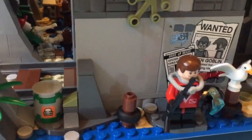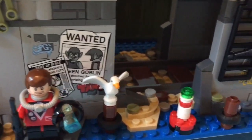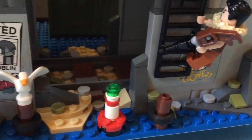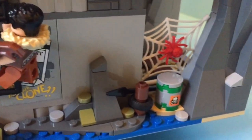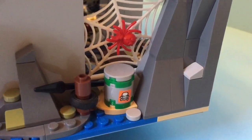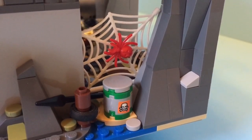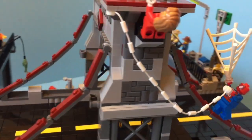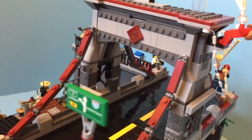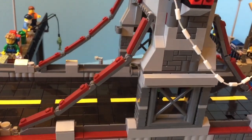Down here, I incorporated a lot of the stickers and a lot of the details that came with the bridge, plus adding a few of my own. And there's a little hint of a radioactive spider. Maybe that's the spider that bit Spider-Man that ultimately gave him his powers. One of the other modifications I made was I centered the tower, rather than having it slightly askew.